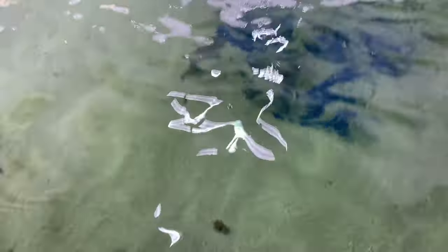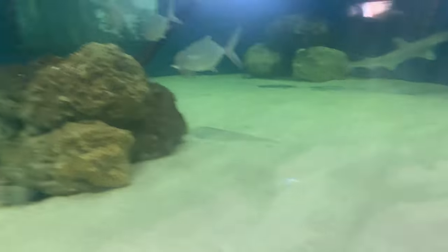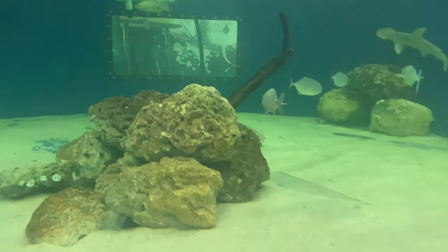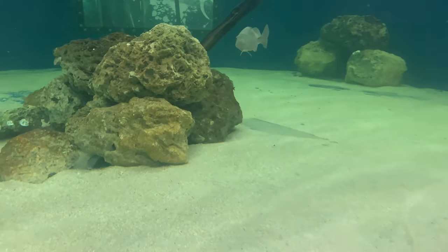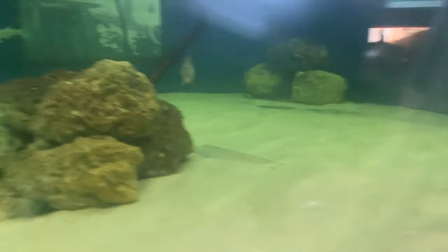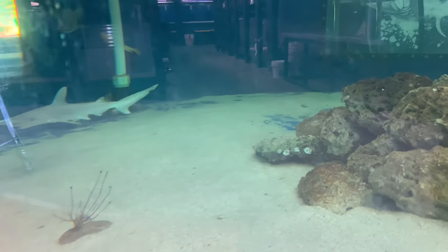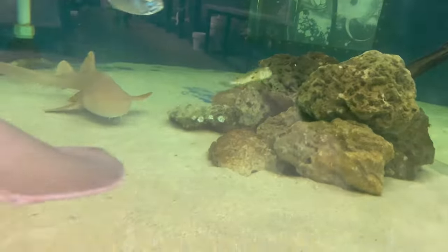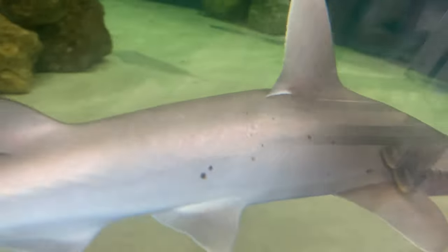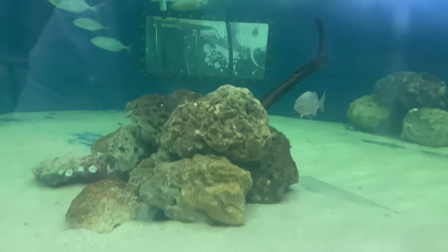You see this huge shark. See if I can get you guys a better view. All right, here we go. There's the hammerhead again. I think that was the hammerhead. Man, I'll tell you, this is a huge tank for the salt water here. He's got a huge nurse shark in here doing his thing. There he goes. Swimming by. Here comes the hammerhead. Hopefully he'll come back this way. I'm not sure. Yeah, here he comes. There's a little guy, and here comes the bigger guy coming to say hello. Man, look at that beautiful shark. There's the nurse shark. Beautiful stuff here, the Predatory Fins. Beautiful things.